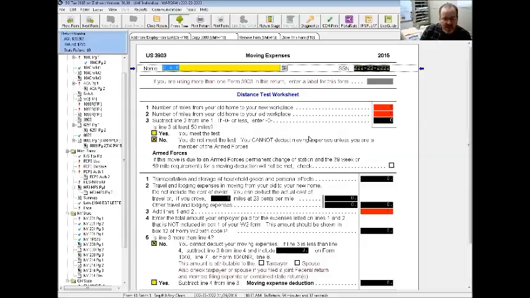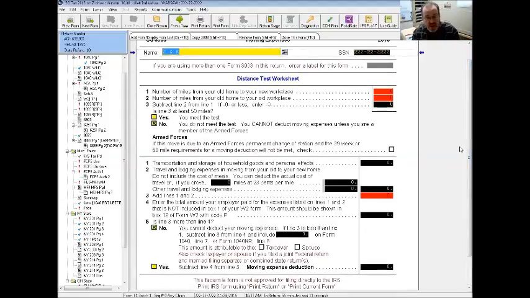Okay, if you subtract those and it's greater than 50, then you can take moving expenses. If you think about it, somebody lives in Akron on the east side of the city of Buffalo, okay, and they're moving to the west side of Rochester, it might be pretty close, okay? So, you know, it takes a pretty good distance, 50 miles, to be able to move to qualify for the moving expenses. Also, you can see in your reading, and I'll let you go through that, that there is a 39-week rule that is in there as far as when it has to be a permanent move. It can't be a temporary move.